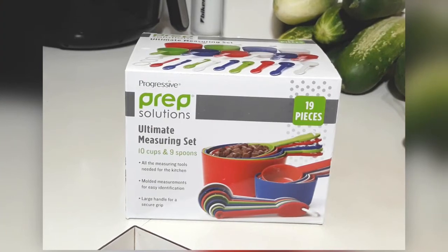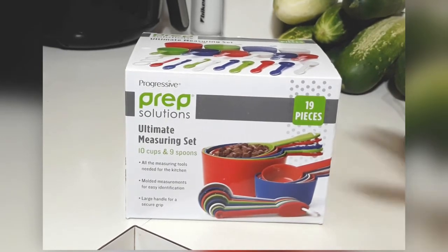Some additional measuring tools that we're going to talk about are measuring cups. Again, just as important and very vital, just as I discussed the food scale was. So here I have in front of me a measuring cup set that my husband bought for me that I had just sitting in a cabinet because I have so many measuring cups in my kitchen drawers. I have some in my cabinet. So this is a set that my husband bought me from Walmart, I think perhaps last year. And it's a 19 piece set that has 10 cups and 9 spoons. And I think it was like $7 at Walmart. So again, I've never used it, but let's just take a look.